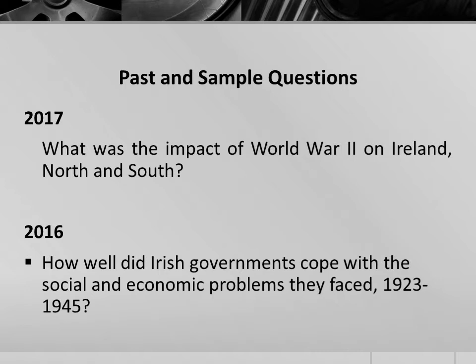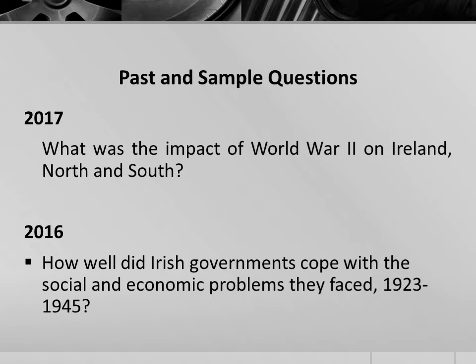So if you're very much going into that exam geared towards Northern Ireland, the whole Belfast during World War II, the Belfast Blitz, whatever you want to call it, that could be a big part of your essay, but you'd also have to put in some bit about the emergency in the South. Likewise, if you went to the exam very geared towards a question on De Valera and neutrality in World War II, even if you had a paragraph on the North at the end, that would suffice, but you have to mention both when it says and. When it says and or, you have the choice to write about both or one of them, and that's very important to stress.